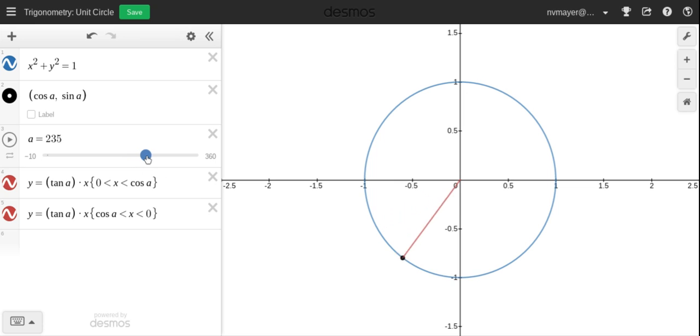Let's keep moving and let's take another principal angle of 310 degrees. So it's all the way from the initial arm until the red one, which is called the terminal arm. How far is it away from the x-axis, or how far is it away from the complete rotation? So 310 degrees is 50 degrees away from 360. That's why the related acute angle for this principal angle is going to be 50 degrees.